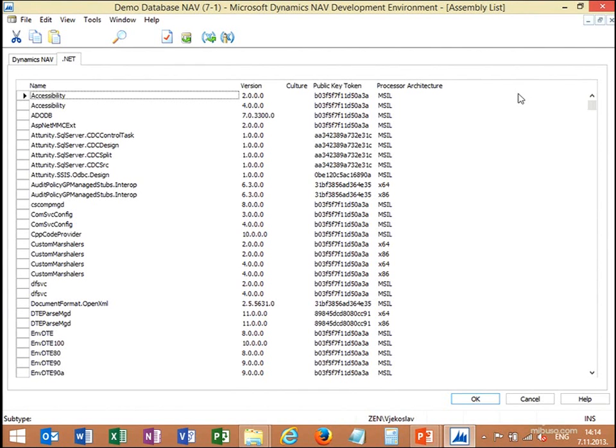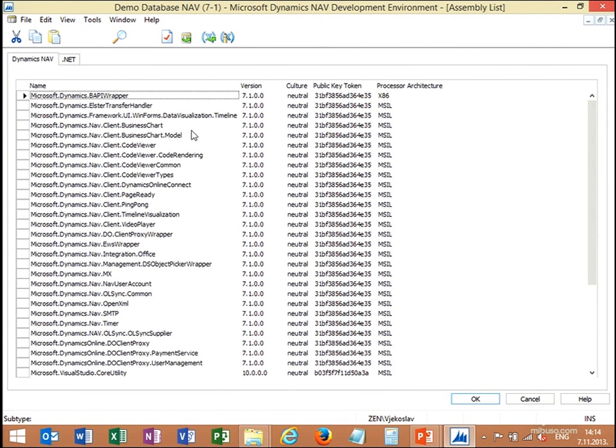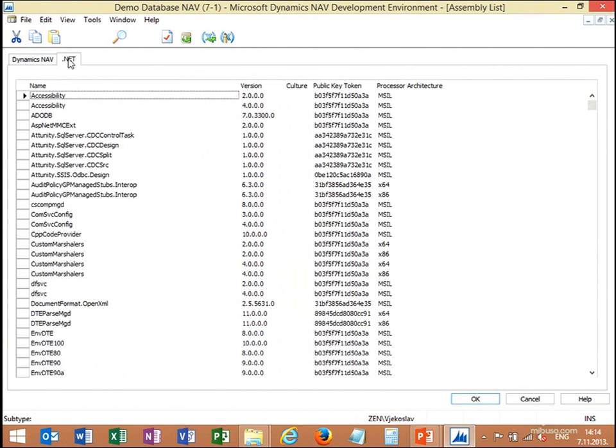So what I'm going to do is reference the MS-corelib. So here we have two tabs. One is Dynamics NAV. This is the list of the assemblies deployed directly into my installation of NAV, actually, for the development environment. And .NET is the global assembly cache. I will not talk much about global assembly cache today. We might discuss it a little bit tomorrow.